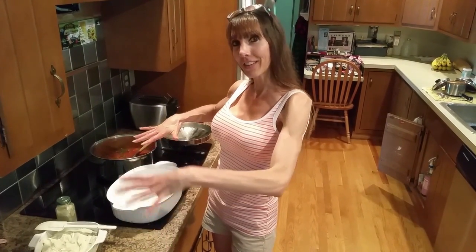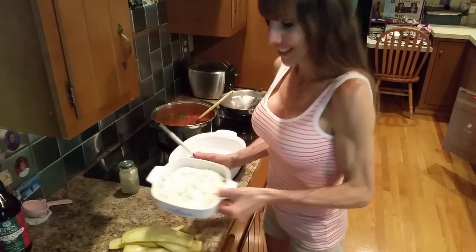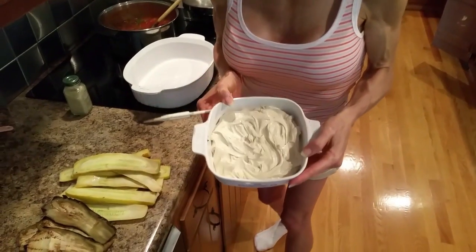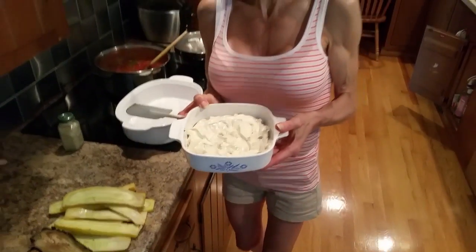Now we're back and we're ready to put all of our layers together for our vegan lasagna. But one important ingredient that I want you to notice. This is our vegan ricotta cheese. You're thinking, wait, if you're vegan, why would you be eating dairy? This isn't dairy, this is made with cashews.